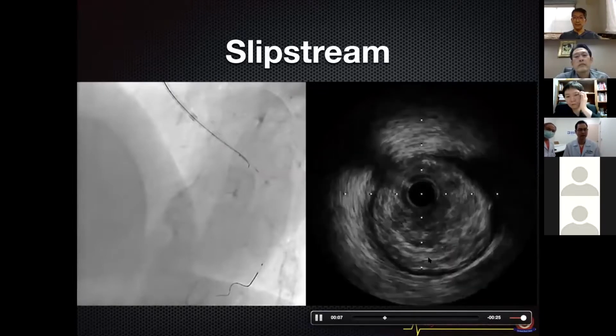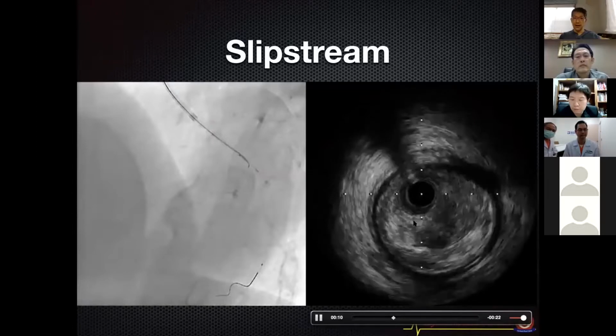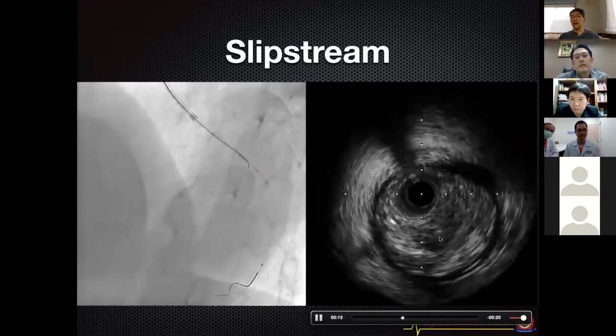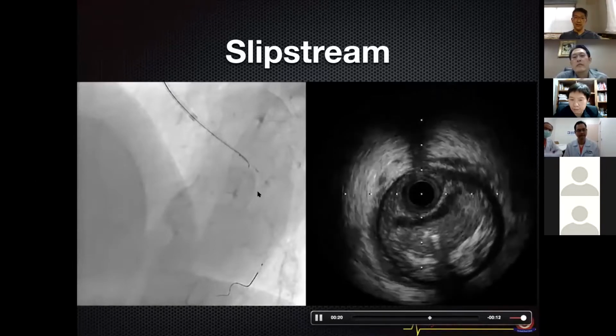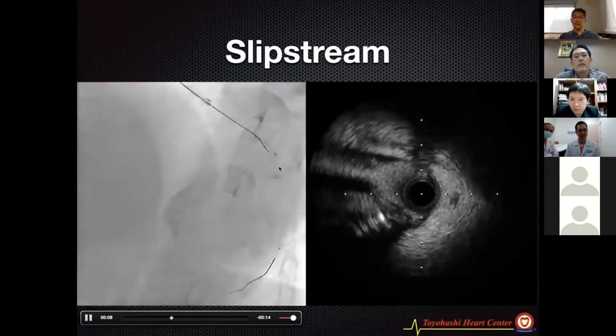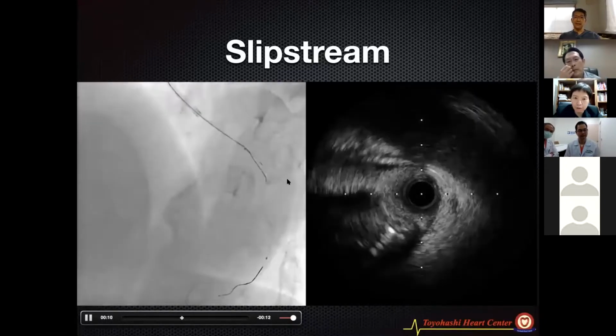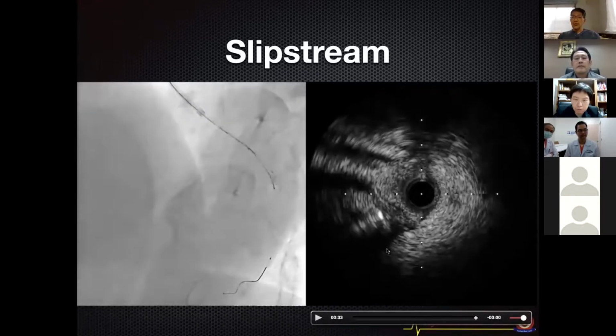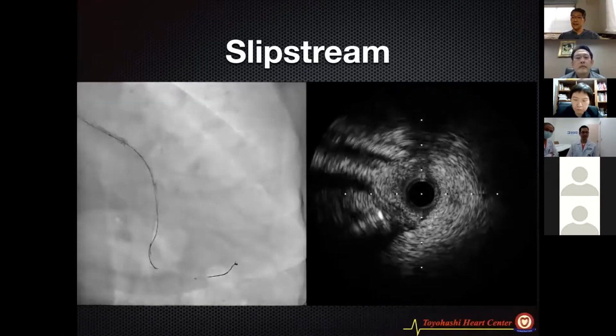I controlled the direction of the second wire to the correct true lumen like this, or in the angiogram like this. This is the first guide wire, and this is Sasuke. This is the IVUS catheter. Then finally, I could get to the distal main branch like this.